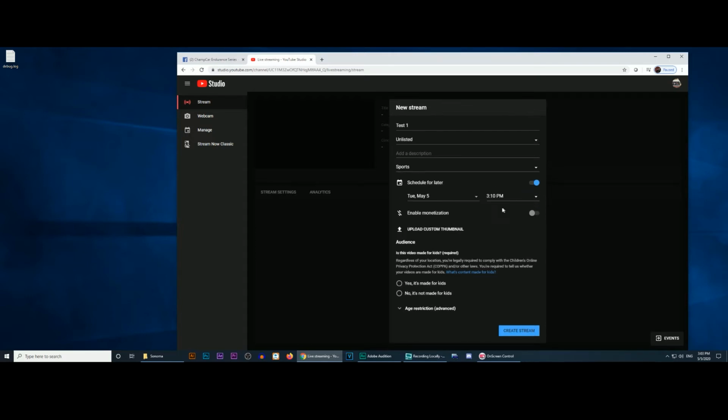You can go in here and hit schedule for later, and for a race weekend, you would actually pick the time that you're actually going to run it. By doing it this way, say your race starts at 9 o'clock, it's going to provide a countdown for people. Whether you put this in there or not, there's going to be something that ends up in here. So you might as well just go ahead and put it in there for what it's actually going to be.